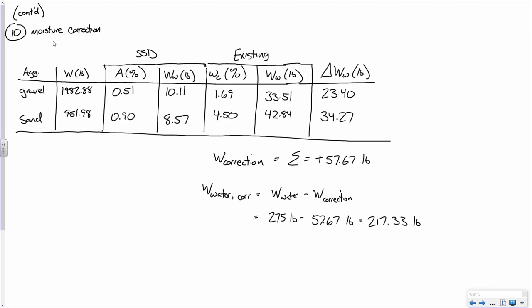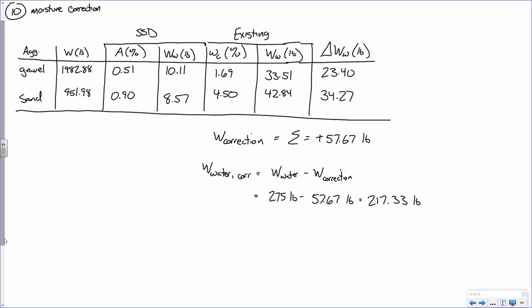The only thing left to do is we've done a moisture correction for the water. We have to do one final correction for the aggregate. The reason why is because the specific gravities that we assume in all those tables are saturated surface dry specific gravities. But the weights that are assumed in all those tables are dry unit weights. Because there is some moisture present inside our aggregate, we have to throw a little bit more aggregate into the mix to account for that differential. So the last thing that we have to do is correct the weights of our gravel and our sand because all the design aids assume dry unit weights.